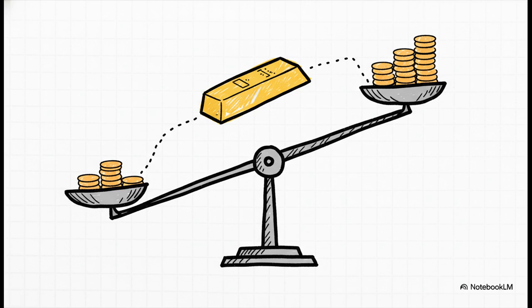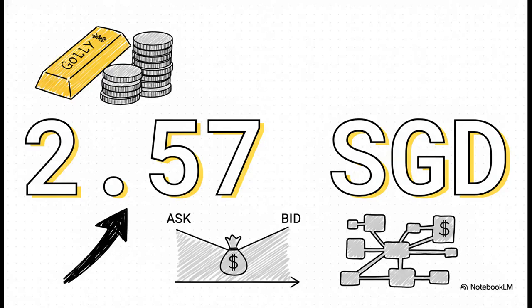Okay, so for gold, we can see the dealer is bidding $5,953.71 to buy an ounce from you. But if you want to turn around and buy that same ounce from them, they're asking for $5,956.28. See that? The ask price is always just a little bit higher. And that little gap, that tiny difference between the ask and the bid, in this case just $2.57, that's how dealers make their money. It's called the spread. It's basically their fee for making the trade happen.